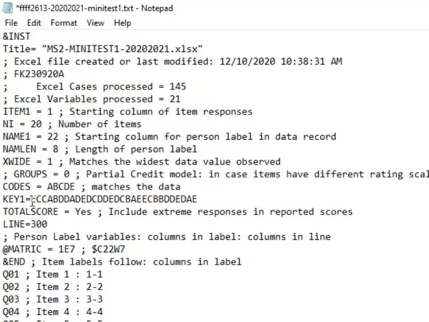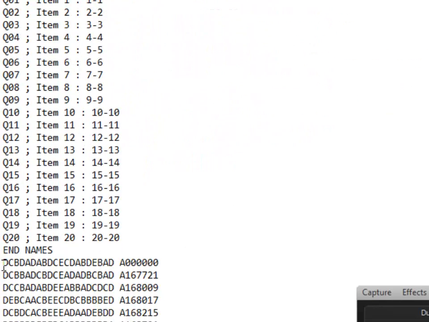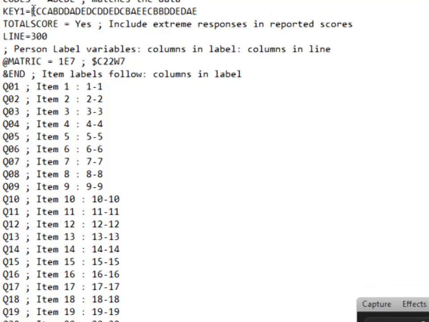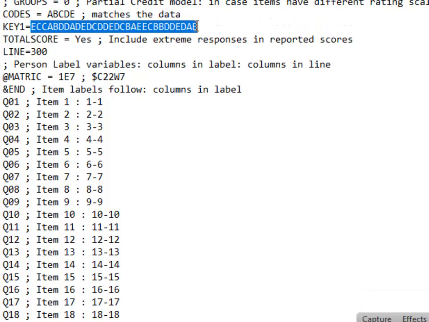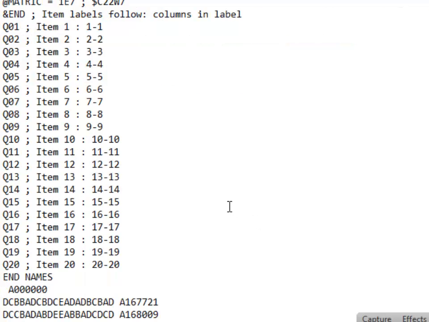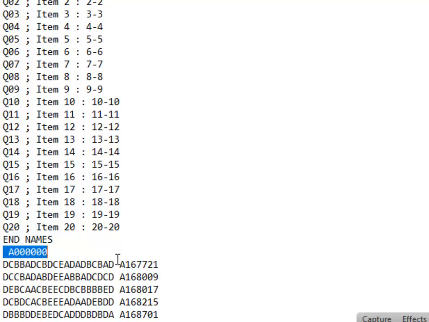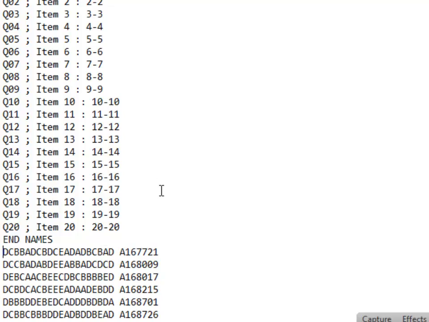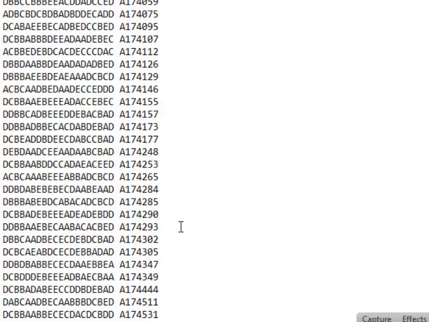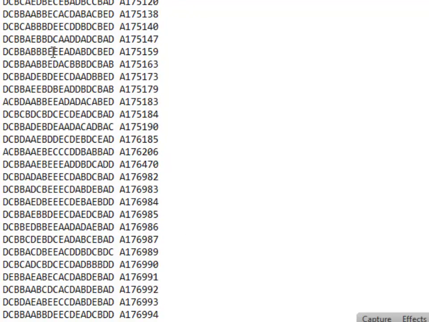Now for the key, this one is not the correct key, so we have to get the correct key. Where is the correct key? It is down here, because whenever we scan, this is where we put the correct key. The correct key is usually the one that we coded as 000. So that's the keys. A00 is no longer required, so we're going to delete that one. And now we have all the correct keys of all the students.